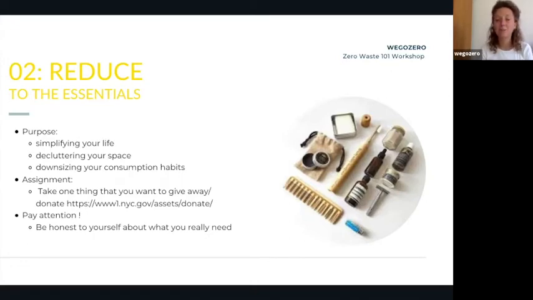Anyhow, I would like to ask you to stand up right now and take one thing that you want to give away or that you want to donate to someone who can use it better. You're free to leave your desk, just grab an item that you think you don't need anymore and someone else could need it better. If someone wants to show this item, even better, you can turn on the camera and show us which item you would like to give away or donate or maybe recycle, or just give it to a person that you like.